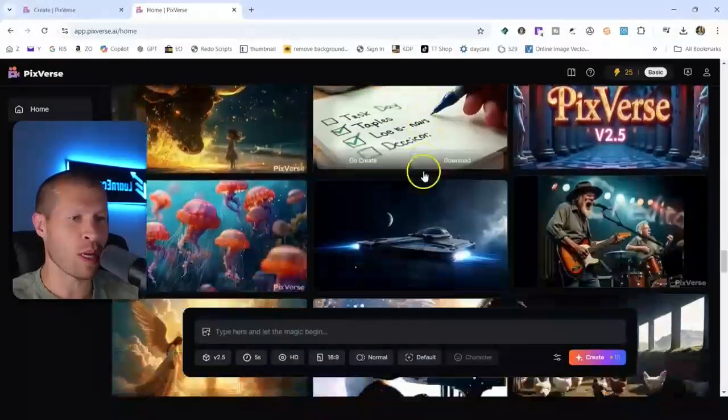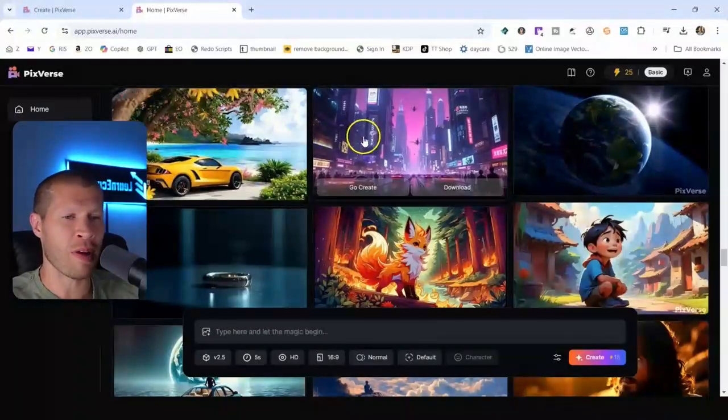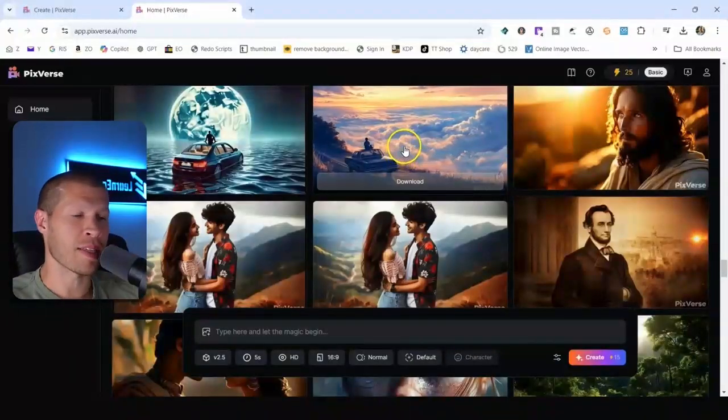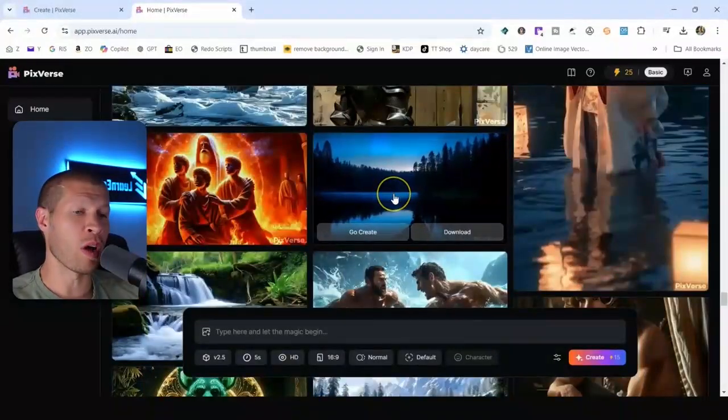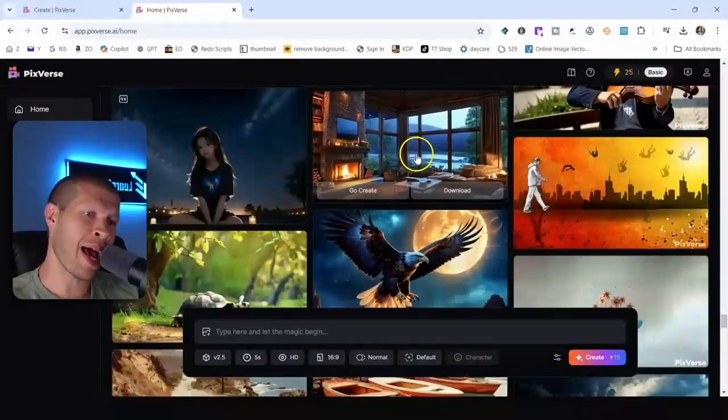So we just keep scrolling, look for one that's like a nice car. That might work, although it looks like a fake background. That's not horrible there because he's kind of looking off into the sky in the sunset with a car. This might be a good one if you're talking about something else. That might be good B-roll right there. That's not a bad one.